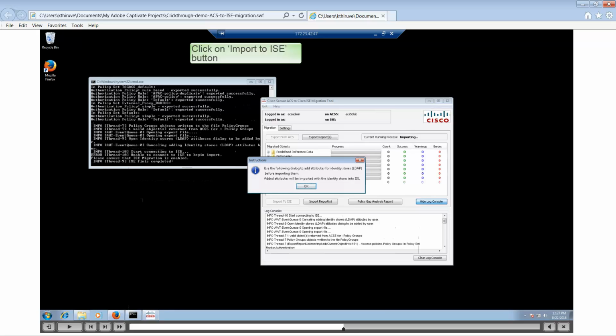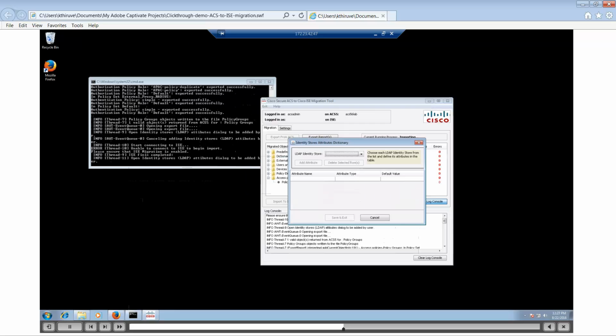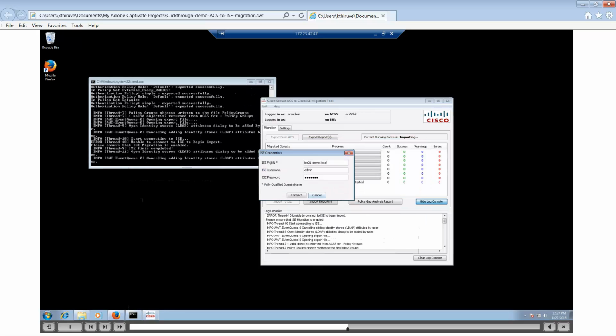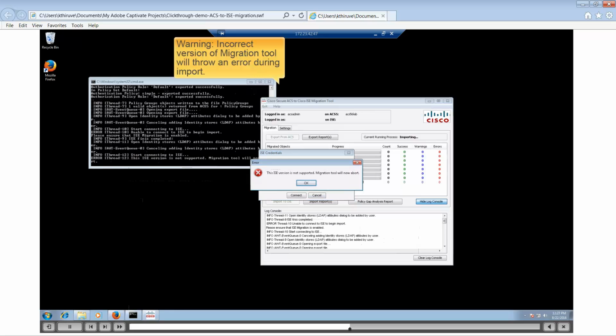I click on the import to ISE button again, bypass the LDAP attribute dialog boxes, canceling the LDAP attribute configuration. Ouch! There is another warning.